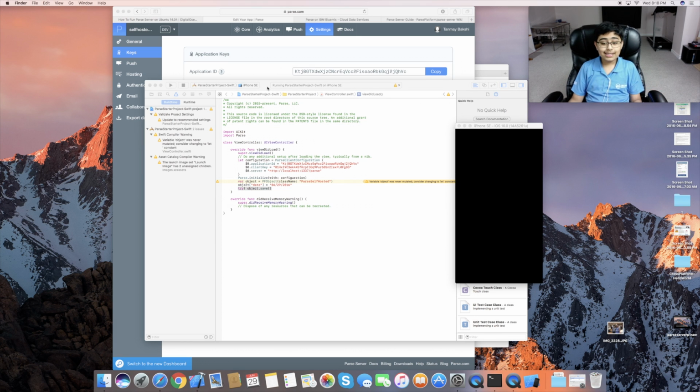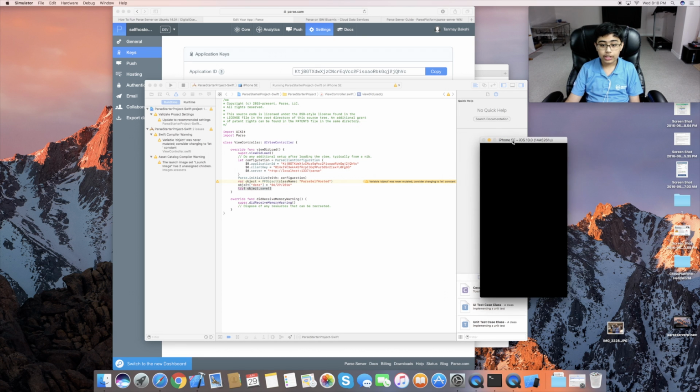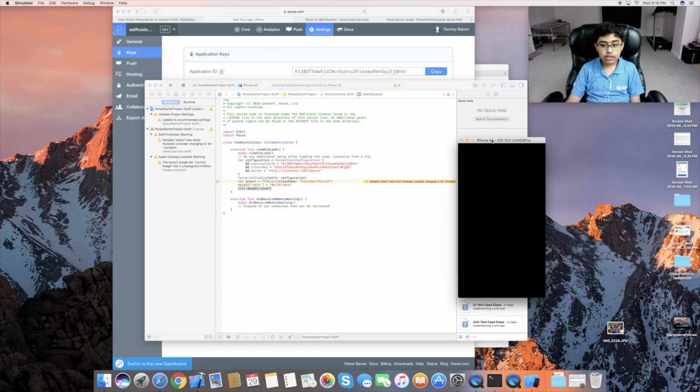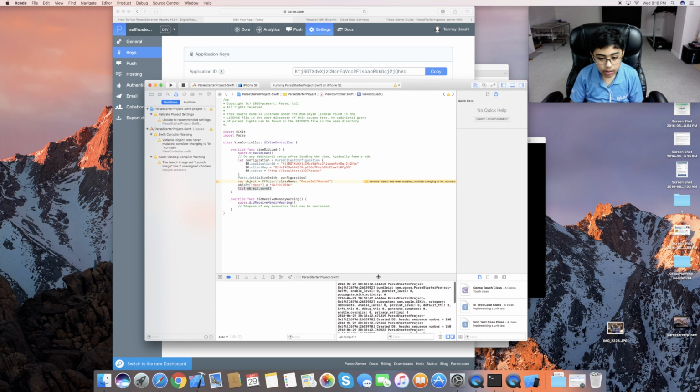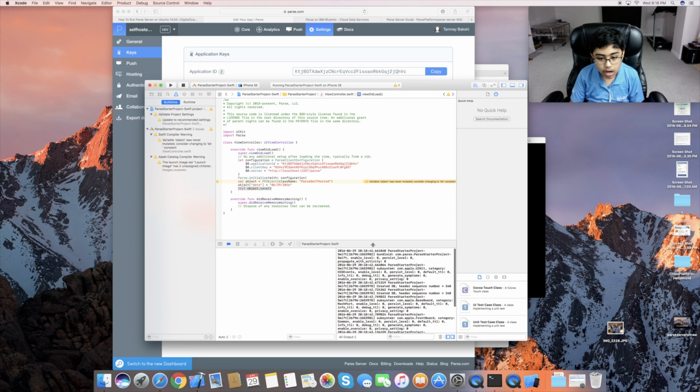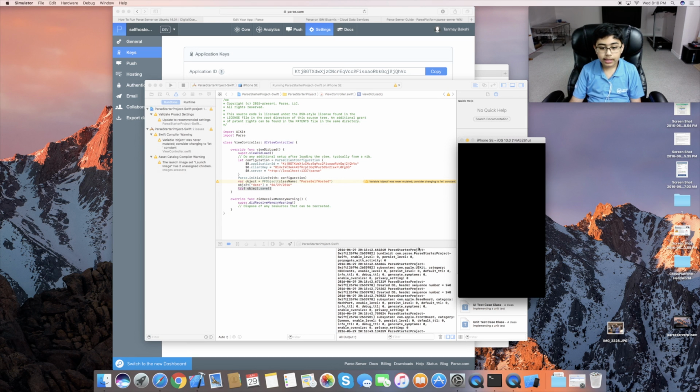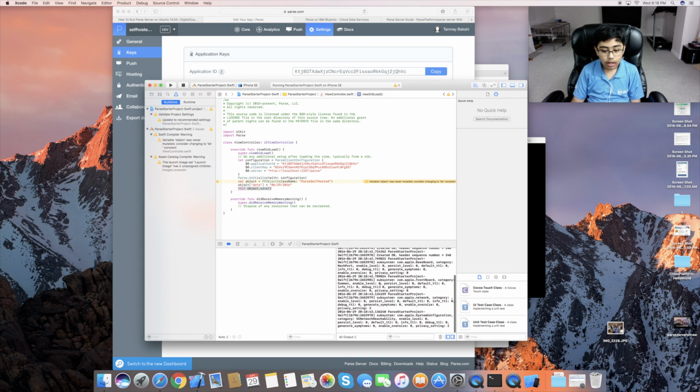Alright, so as you can see, the simulator is done loading, and it just ran the application. And so in just a second we should see a warning from Parse. Okay, so now I believe there is a small problem.